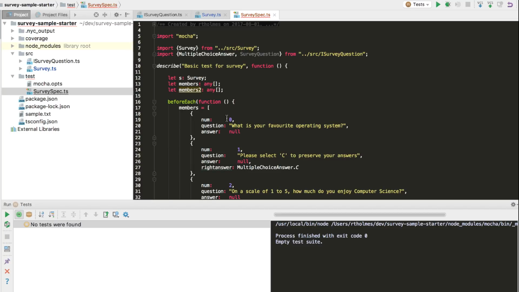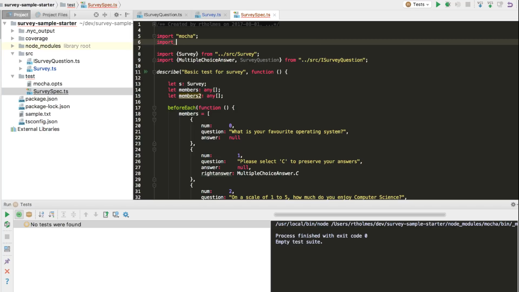And oops, it looks like I forgot to import expect itself. So we had a compilation error, but we can ignore that. It's pretty straightforward to fix. Okay, so now we have an actual test case here, and let's see what happens when we run it.